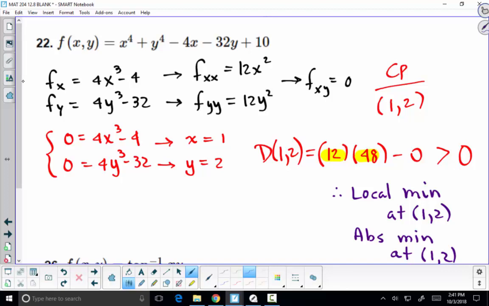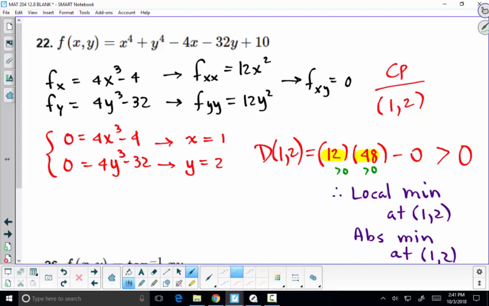So I'm guessing we knew it was a min because the x squared means it would be positive, right? Yes, because both of these are positive. So at this point, this is f sub x, then this is f sub y. Both those are greater than 0. You don't know if it's positive until you know your critical point. We have to know our critical point first, because it's possible that these were 0, if x was 0.